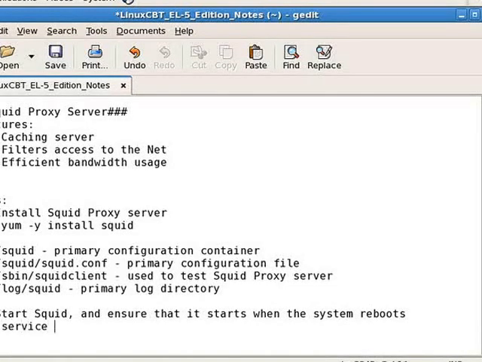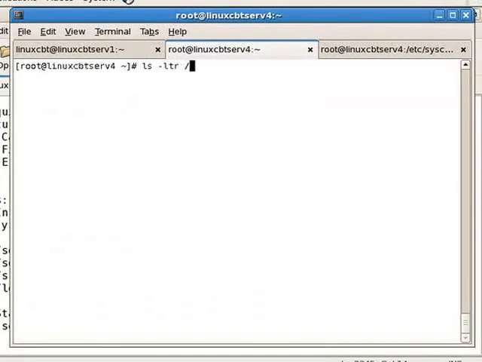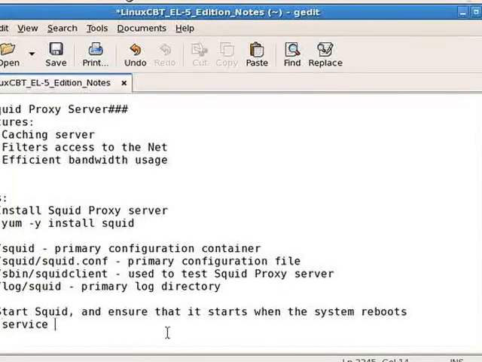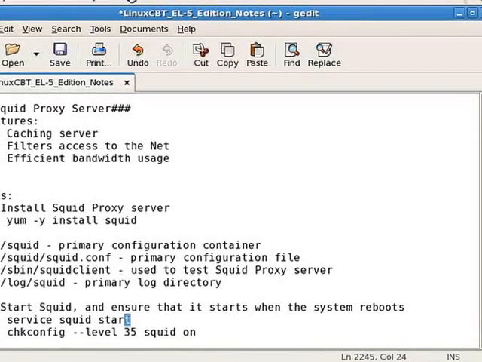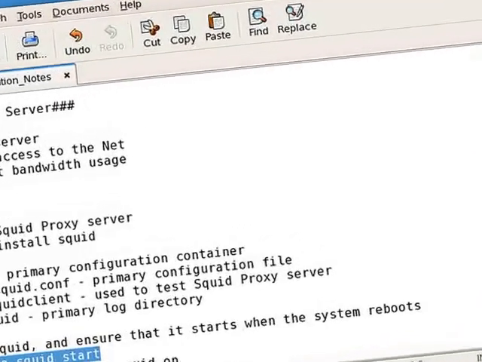First, we'll extract the service name from /etc/init.d. We know it to be squid, but let's just confirm it. /etc/init.d/squid is the name of the service, which means service squid start will do the trick, followed by chkconfig --level 35 squid on. We'll ensure that Squid starts when the system is rebooted or switches run levels.